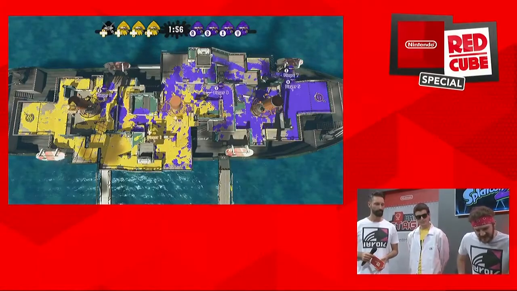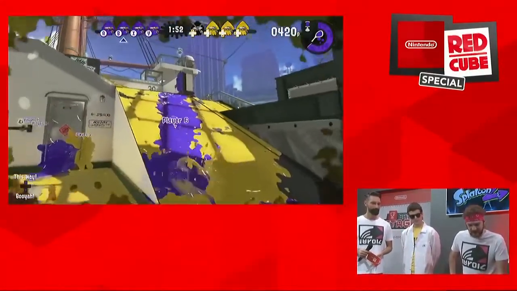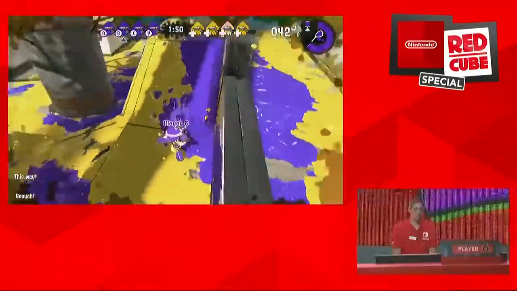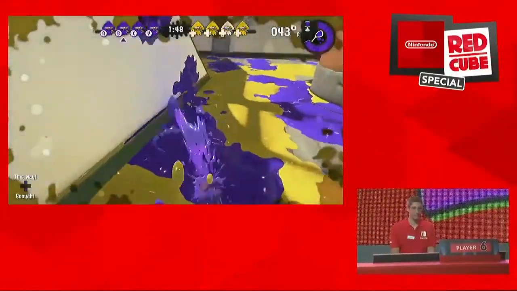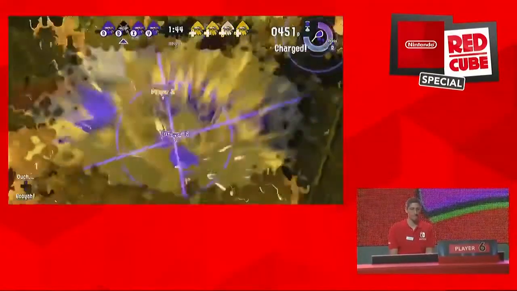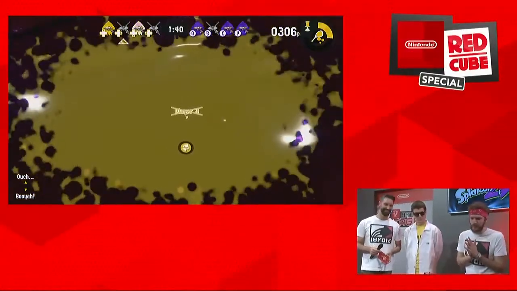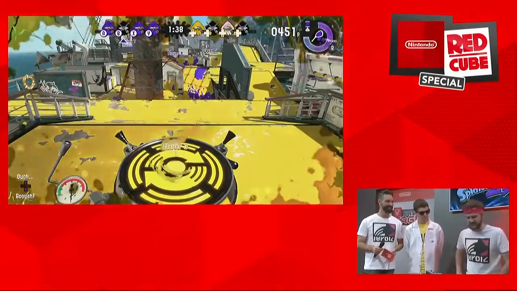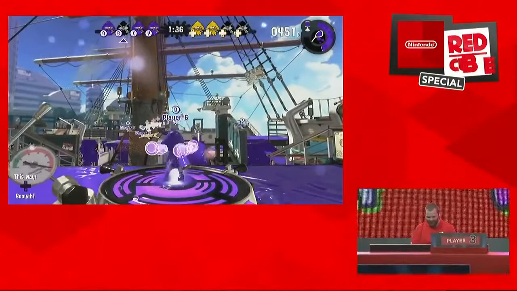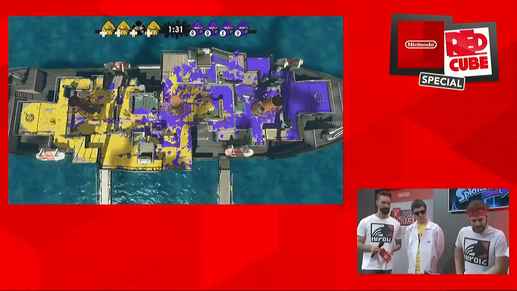So let's have a look at player 6 and 3 who are tussling on the yellow side base. Player 6 trying to get away as player 3 is pressurizing on the back now. How will our players deal with this? Circling around each other. Ooh, player 3 just clutching that out very nicely. That Forge Splattershot Pro doing some good damage there. And player 6 looking to get that squid super jump into the fray.